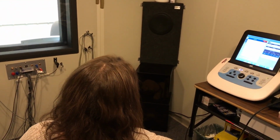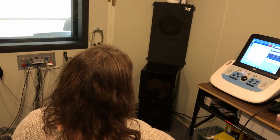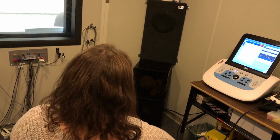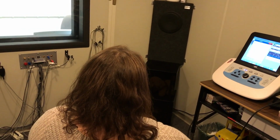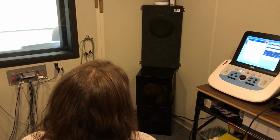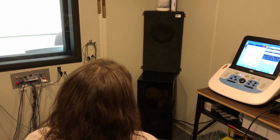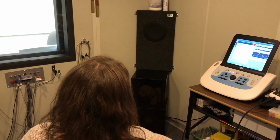Okay, you'll listen to a story through a loudspeaker. First, we'll turn the volume up until you signal that the story is too loud. Then we'll turn the volume down until you signal the story is too soft. Finally, we'll adjust the signal until you tell us the signal is the loudest level that is most comfortable for you.